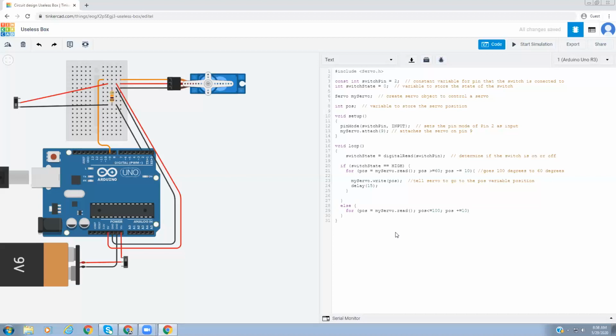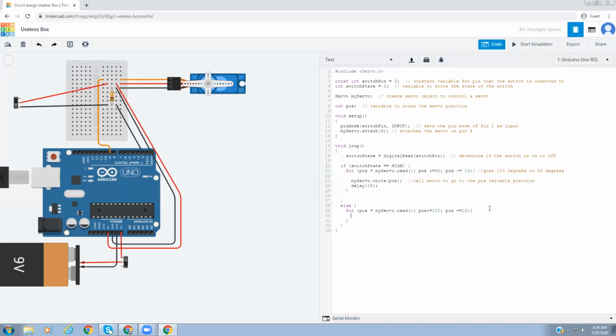And close that and open this for loop. Again, I have to close that for loop. There we go. All right.